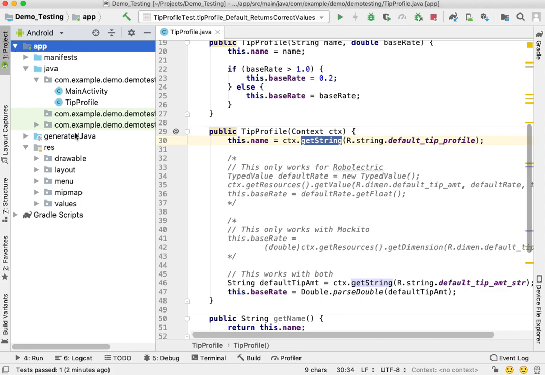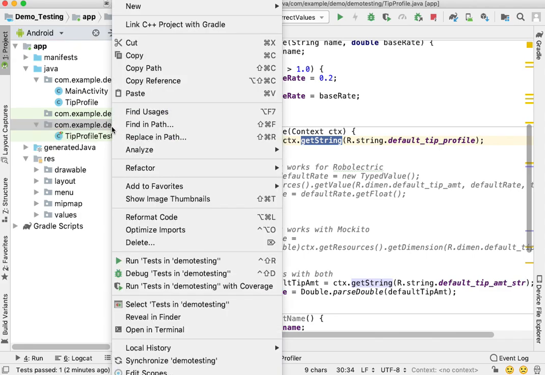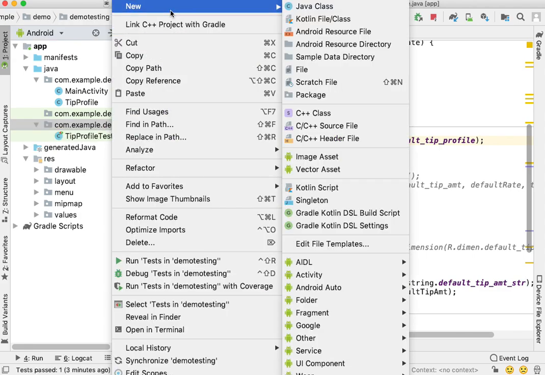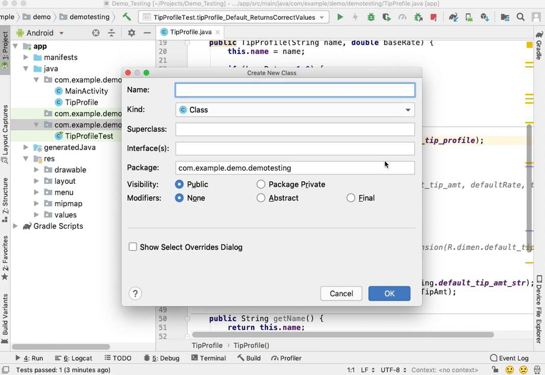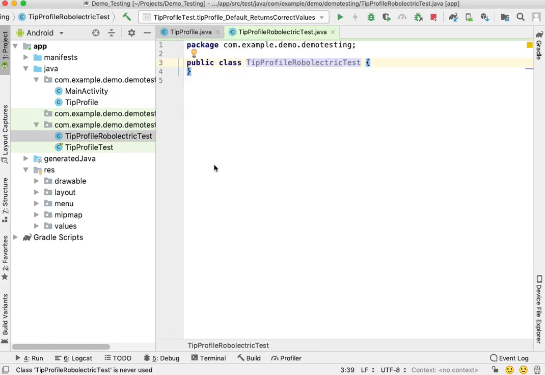Again, this is another local test, so we're going to add it to our local tests. We're going to do new Java class, and call it tip profile Robolectric test. There are a couple of things you need to know about Robolectric before I get too far.